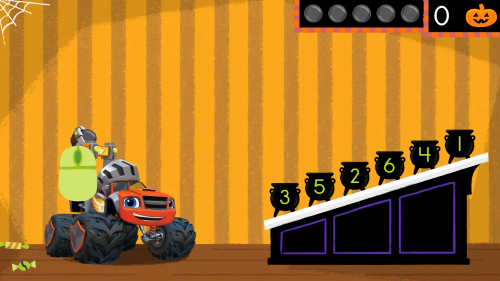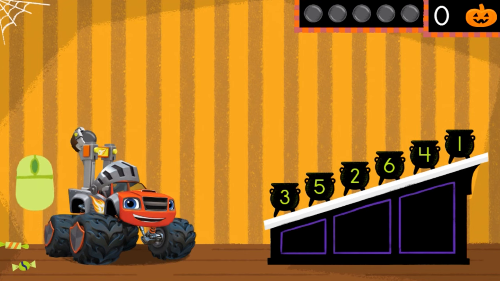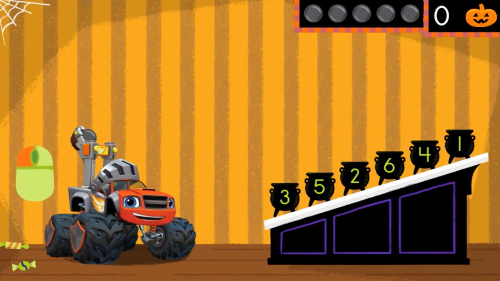Tap and hold down on Blaze's catapult. Then move your finger behind Blaze to pull it back. Move your finger up and down to aim the catapult. When we have the right trajectory, click again to launch the truck ball to the cauldrons.